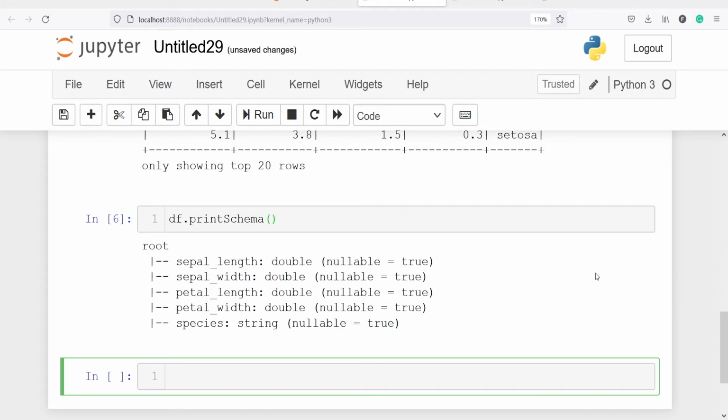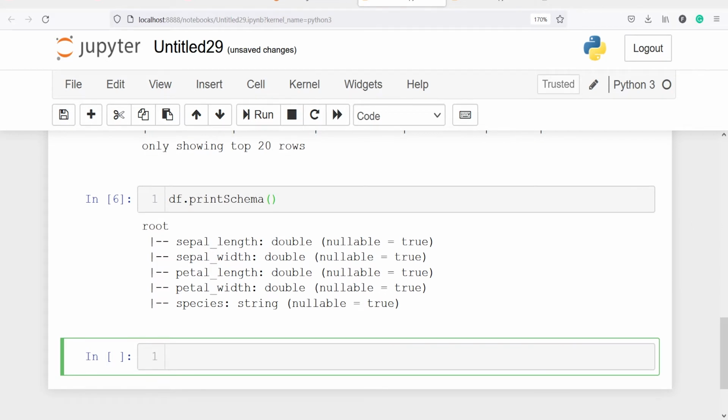Let's do that. I'll call our data frame df. From this I will call select to select our column, and we will select the column sepal length. I'll write df.sepal_length, and then I want to cast it to string. I will write .cast, and inside this I will pass the data type.